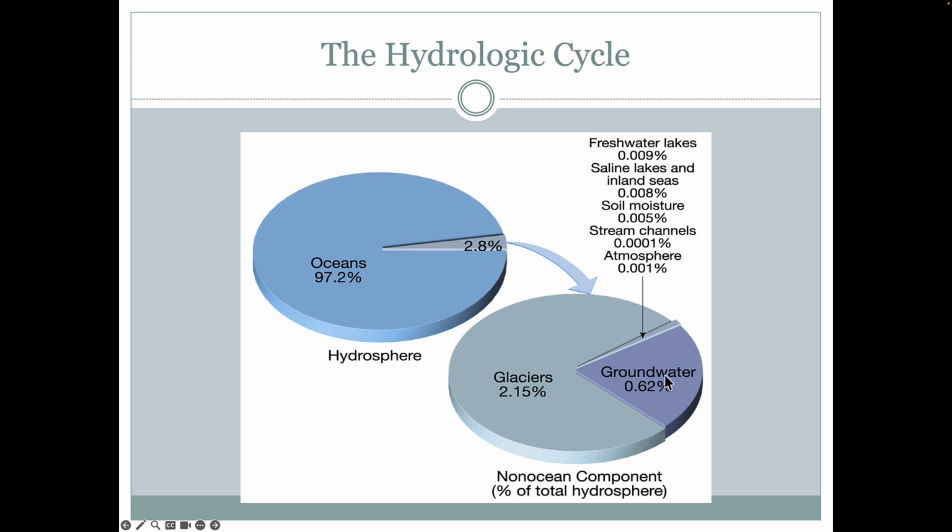The next biggest slice of the pie is groundwater, which is not easily available to us. We have to dig holes in the ground or put wells into the ground to access the groundwater. But that tiny little sliver that's left is where we find our stream water, our river water, and our water in lakes and other places. This is available to us as a resource, from drinking water to recreational. But as we're going to see, that water in the streams also does a lot of work because it's starting out at high elevations and it's returning to the ocean, which is at an elevation of 0.